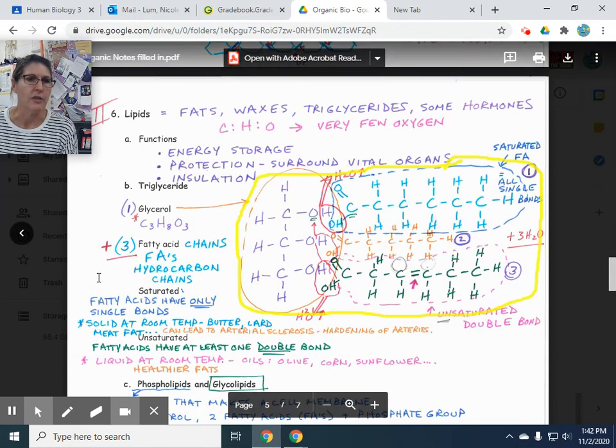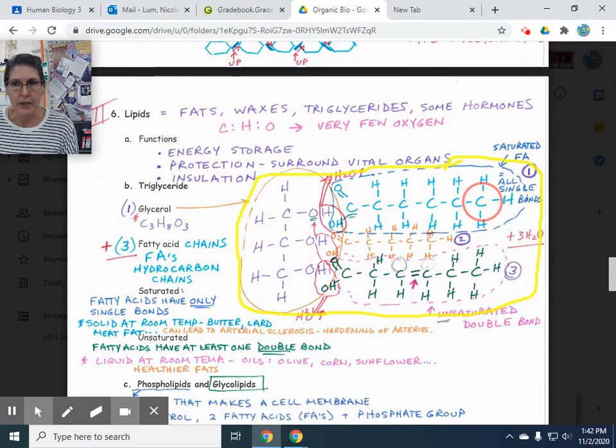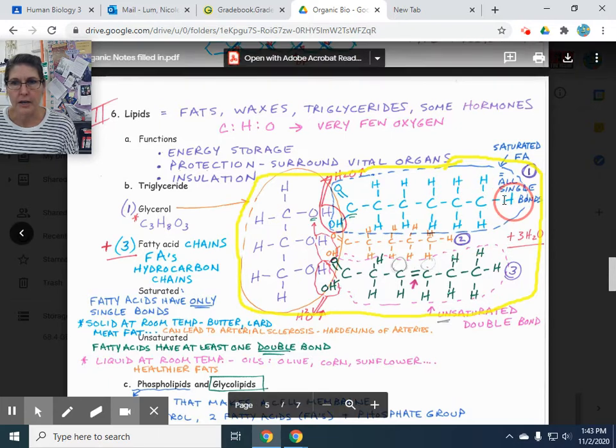Fatty acid chains are just these really long hydrocarbon chains, and there's really no set number for them. A hydrocarbon chain, carbons and hydrogens, you'll see it right here, carbon, carbon, carbon, carbon, carbon. Remember, carbon's got 4 bonds around it. So this particular carbon that you're looking at right here is bonded once to here, hydrogen, hydrogen, hydrogen. I can keep making this hydrocarbon chain, carbon, carbon, carbon, carbon, carbon, all the way through.